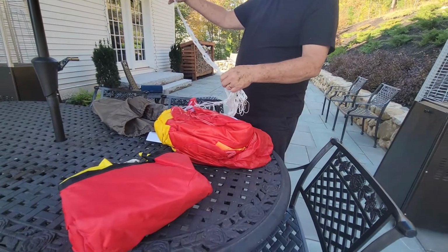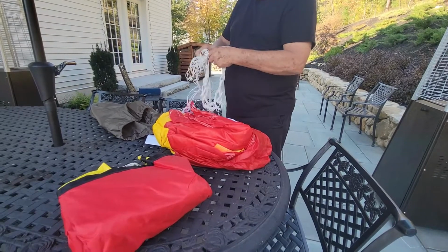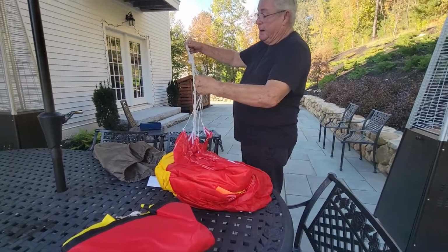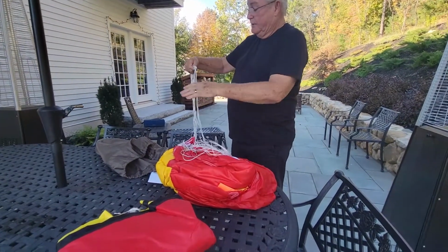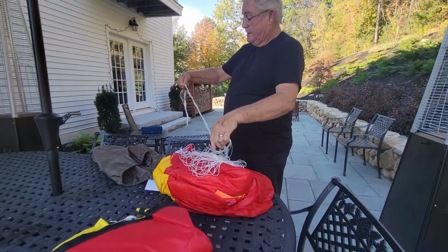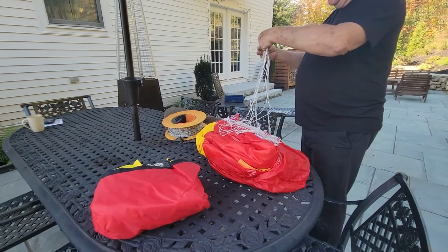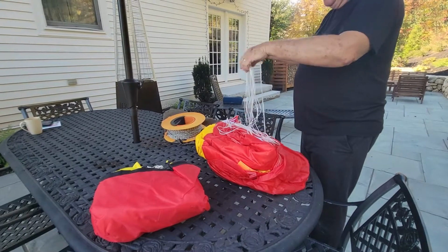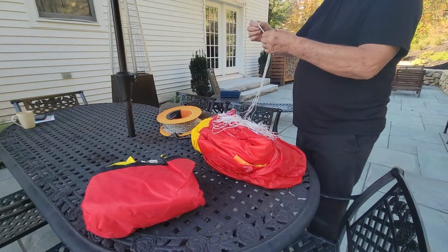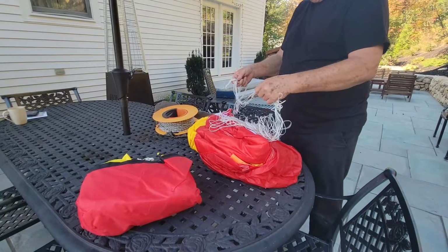This is the daisy chain. Do not get confused with this. It looks like a tangled up mess, but it is not. The thing to remember is that this daisy chain starts at the bottom of the chain. So do not try to undo this from the top and work your way down. You'll end up with a tangled up mess at the knot. So you want to just take this loop out here, just pull the loop out. And once you pull the loop out, the daisy chain will pop out from the bottom up. Okay, keep that in mind, from the bottom up. And that's it.